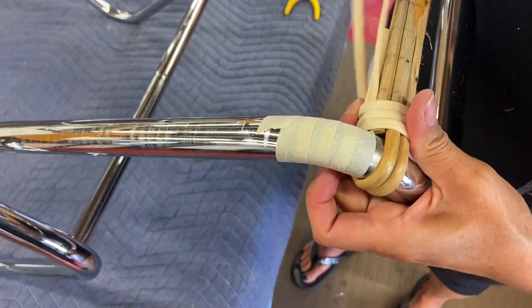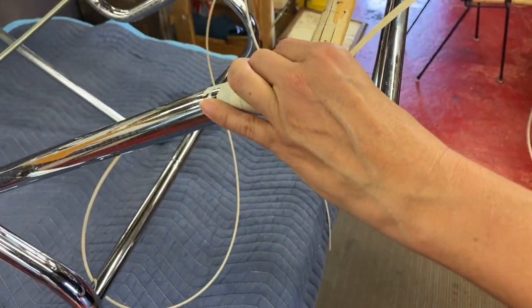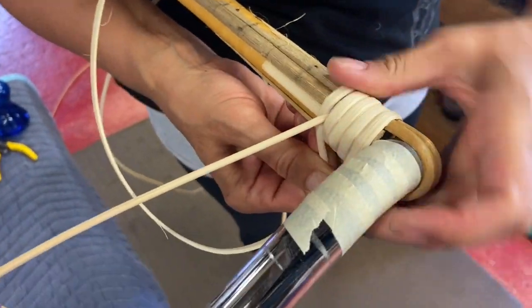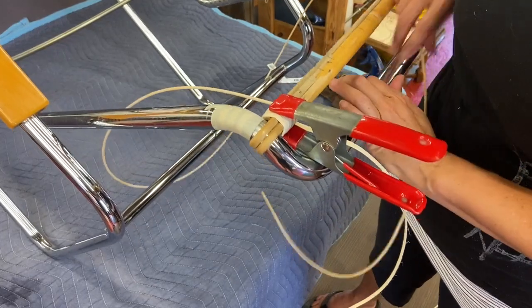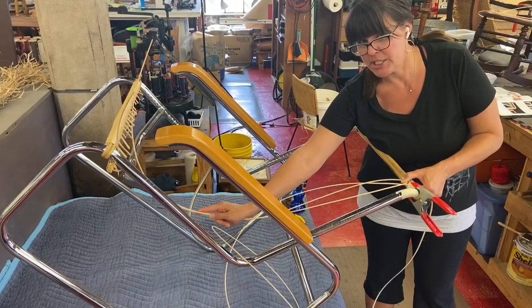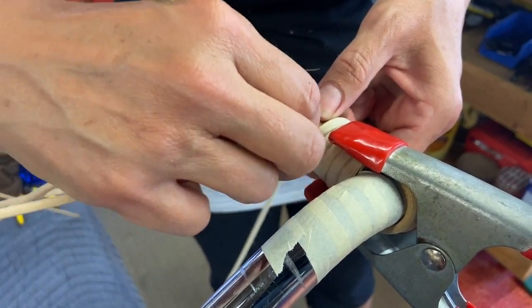You wrap three or four times, coming back around, and this next one is going to go behind the spoke. If you ever need a break, the clamp is your best friend. Now I will get another strand of the round reed for the next spoke. This is a single. Now I'm bringing a doubled piece right up next to it. I check to make sure that the doubled piece would follow this deep curve and have plenty left over at the ends. You don't want there to be a lot of space — it's kind of a squared space.